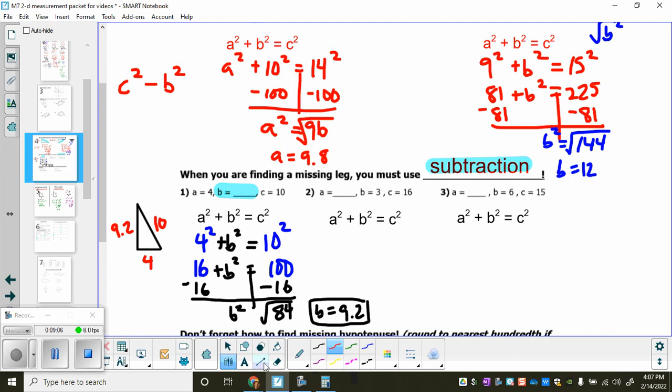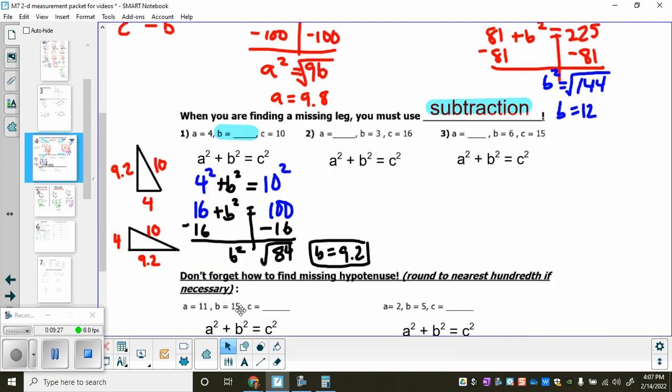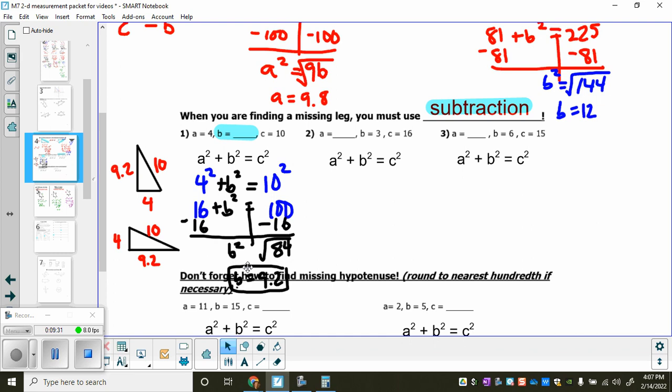And then the hypotenuse we said was a 10. Now it's also okay to say that's going to be the 9.2 and this is the 4, and that would still be a 10. It doesn't really matter, just as long as the triangle makes sense: this is the shorter side, this is the longer of the two legs, and then here's the hypotenuse. So either one of these works, okay? All right, I'm just going to move this over. Hopefully you've got that in your notes, and that's the 9.2.